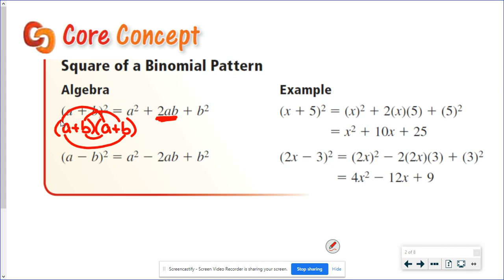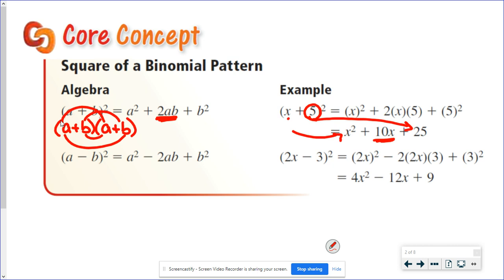Now, the shortcut for this, whether it's addition or subtraction, is just going to be saying, in this example, I'm going to take this first thing and square it right there. That's the x squared. To get this middle part, I'm going to take this times 2. Because when I FOIL it, I get x times 5 and then another x times 5. So I get two of those x times 5s, which gives me a 10x. And then I'm going to square this number, and that's how I get that answer at the end, the 25.